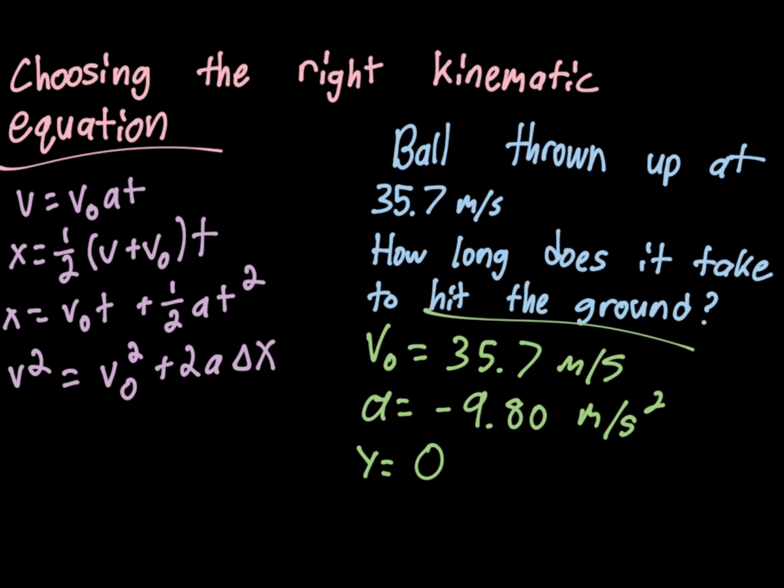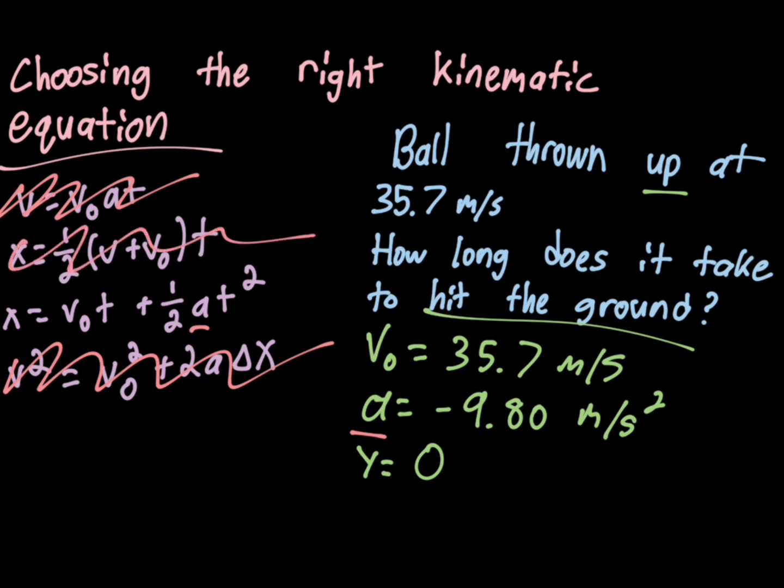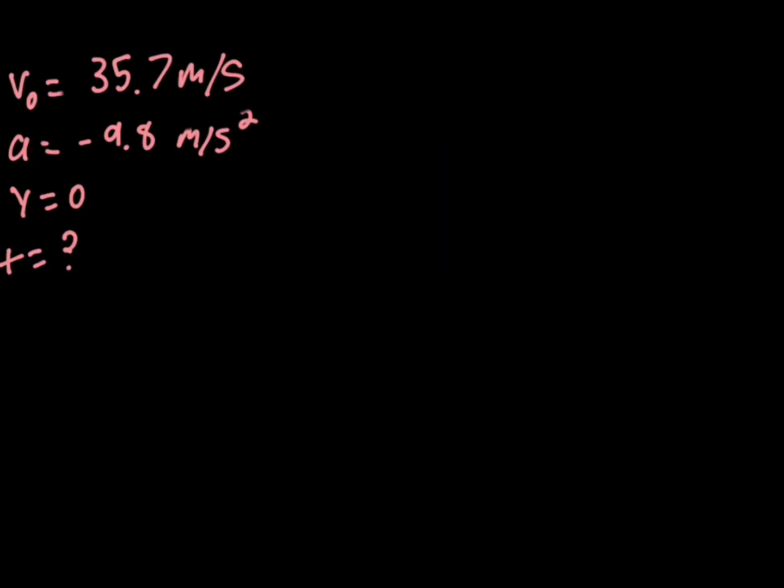And we will use y, since this problem is a ball going up and down, instead of x for our displacement. All right, and so if we think about these kinematic equations, 2 of them solve for displacement. So immediately we can go and rule out the 2 that don't solve for displacement. Okay, and now we have to look at the variables that we know. Well, we have acceleration, and in one of the kinematic equations, we also have acceleration. And since we don't in the other, we can rule that out. So now we know which kinematic equation to use.